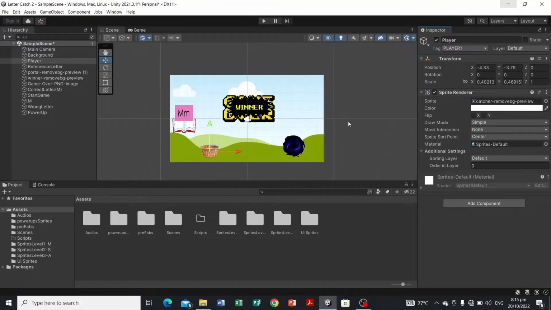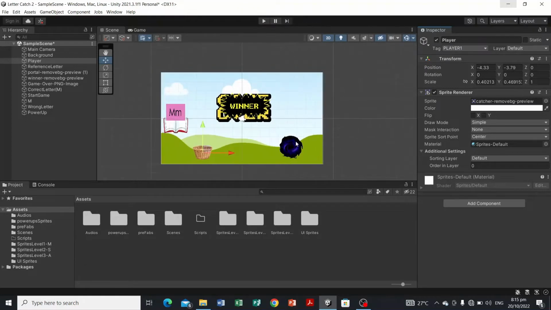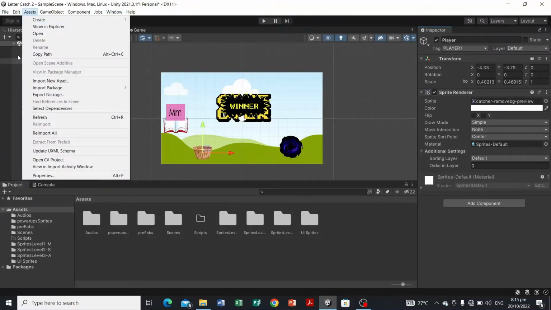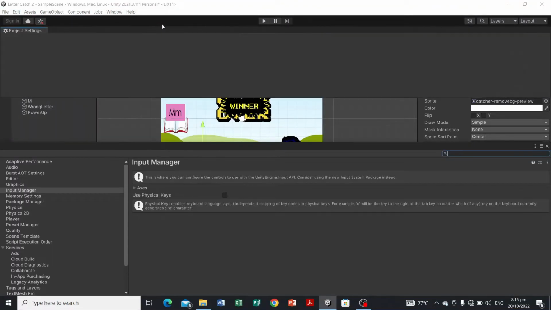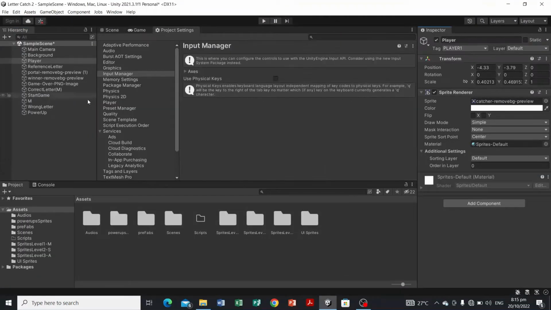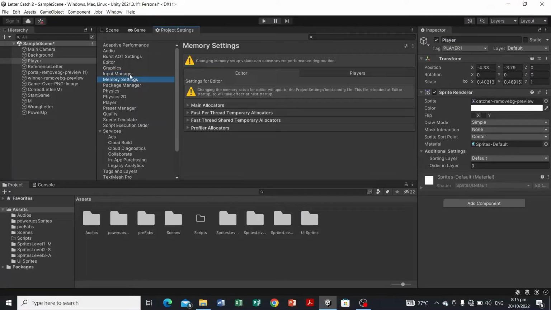Next, we're going to make the script for the player movement. For this, let's first head to Edit, grab Project Settings and drag it here. In the project settings, we'll be seeing the Input Manager.